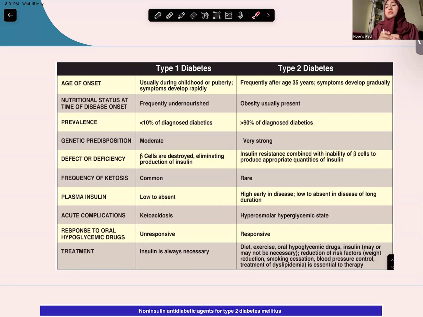Now, without enough insulin, the cells do not have access to glucose, so they will have an energy deficit. Since cells cannot use glucose effectively, the body will break down muscles and fat stores for energy. That leads to weight loss. Because your muscles and fat stores are being broken down and you're unable to use glucose, the patient becomes undernourished. And obesity, like we already mentioned up there, is one of the main factors as to why type 2 diabetes is very common.